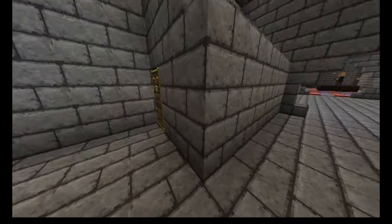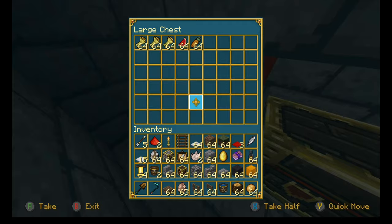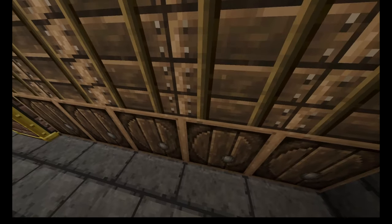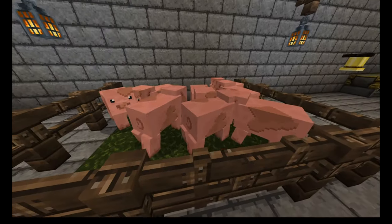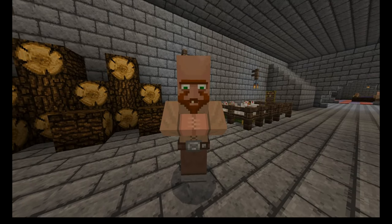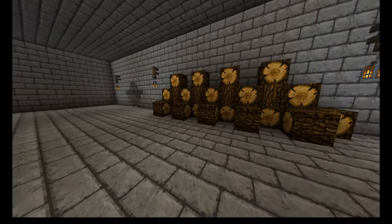Now we arrive in the kitchen, equipped with a pantry and a buttery. The pantry stores goods for immediate use, and the buttery stores items for later use in barrels. The pigs and chickens are stored here because they're next on the menu, and I don't think this cook likes me very much. This abundance of logs will be used to fuel the furnaces in the kitchen.